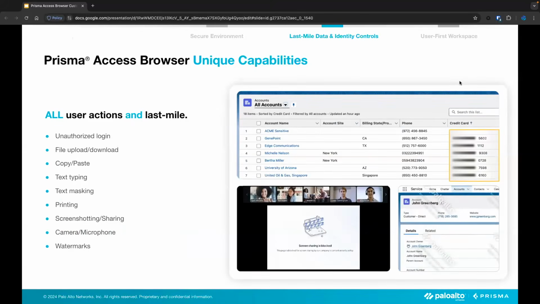When it comes to last mile data protection, we cover all actions in all apps. From ensuring only authorized users log into these corporate applications from the browser, along with thorough copy paste protection to watermarking, everything is done through the browser itself.